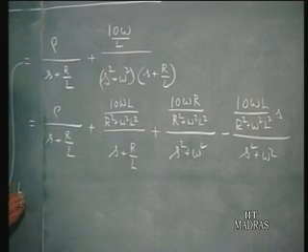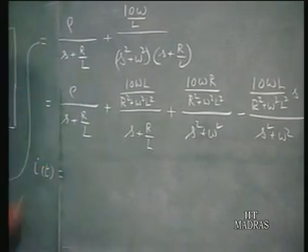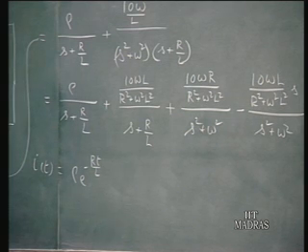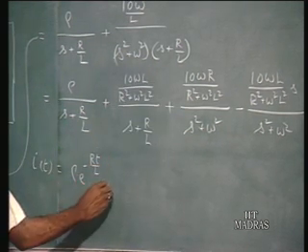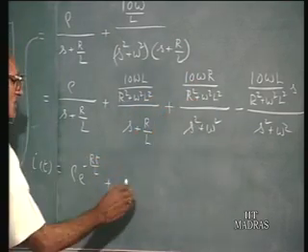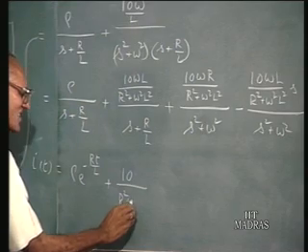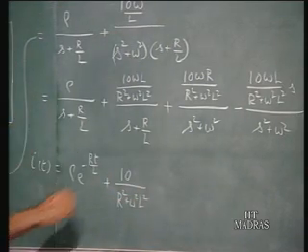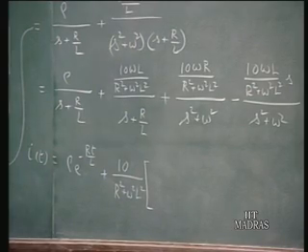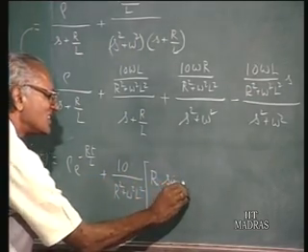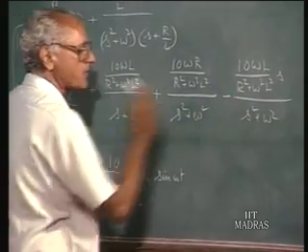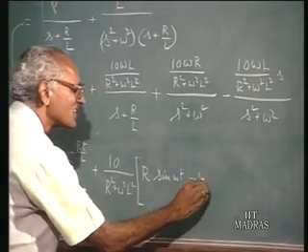So i(t) is, for the first term, rho e to the power of minus Rt over L. That is the inverse Laplace transform of this. As far as this is concerned, let me say 10 over R squared plus omega squared L squared, that is a common factor right through, so I will keep that separately. Omega over s squared plus omega squared gives you sin omega t, therefore you have R sin omega t. Here again 10 over R squared plus omega squared L squared has been taken out. s over s squared plus omega squared will yield me cos omega t, therefore I have minus omega L cos omega t.